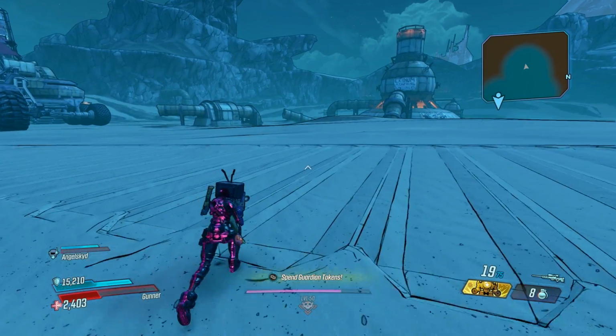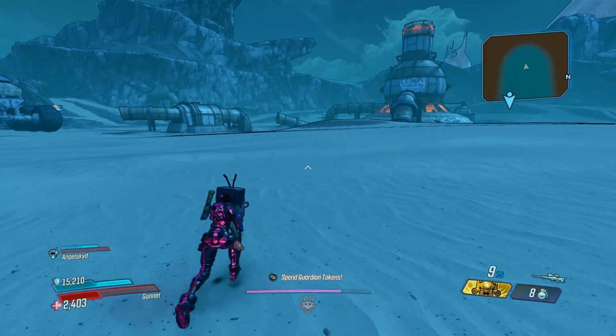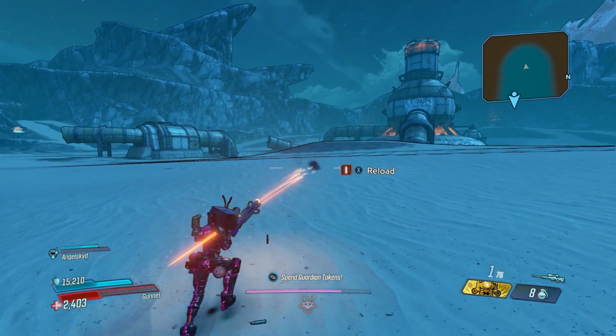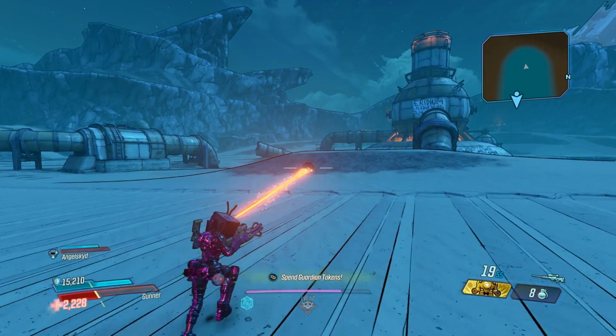Hey guys, I want to show you something really fun that you can do in Borderlands 3, and that's how to play in third person. This is really easy to do and set up, and big shout out to Doc Pablo. He's the one that discovered it, I believe. I'll have his YouTube channel linked down in the description.